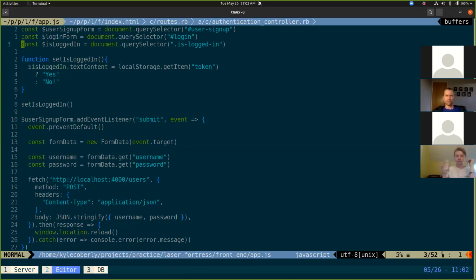So if I'm in something like Vue, a good use would be computed properties, setting the local storage and then grabbing it from there. That works. Is that set logged in function, is the syntax like a ternary? Ternary, correct. So I want to set the text content of this element to either yes or no, and I want it to be determined by whether or not anything comes back from get item token.